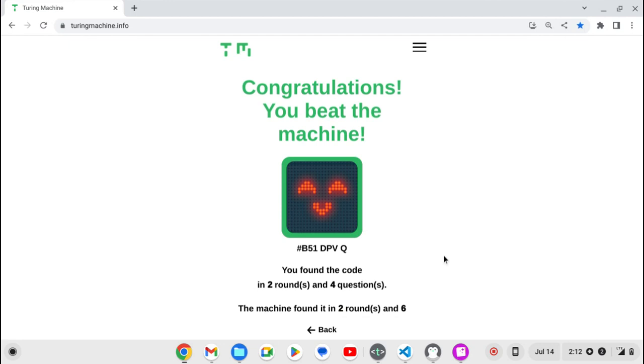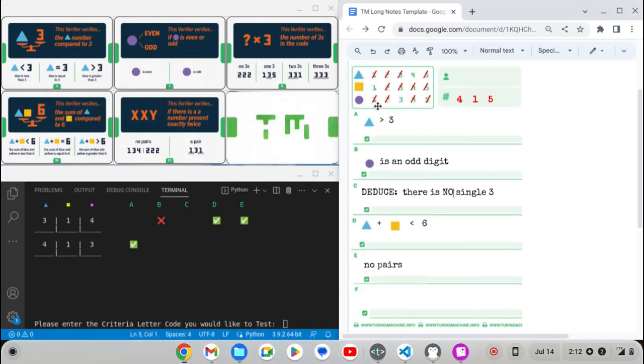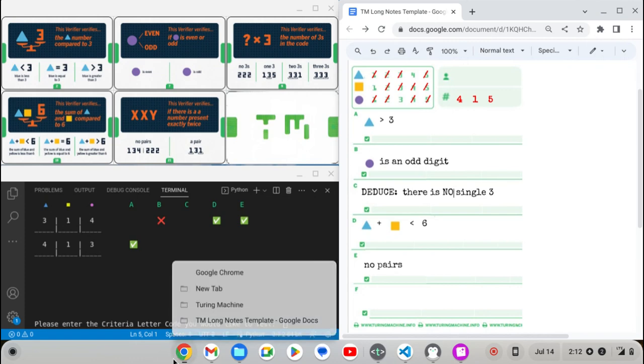So yes, had I realized that the 1 should have been crossed out because of the no pairs, I would have realized that 3 and 5 were the only remaining circle values, and at that point I would have been forced to test C to figure out is it there or not. So the very important gameplay rule: go back and verify that you've crossed out everything at every step. That was my fault. Well, that will have to be a learning experience.